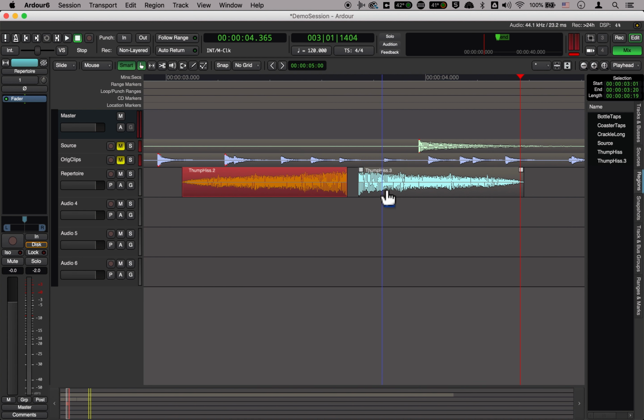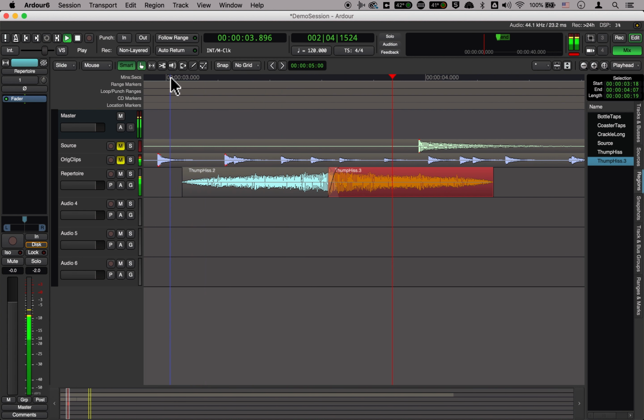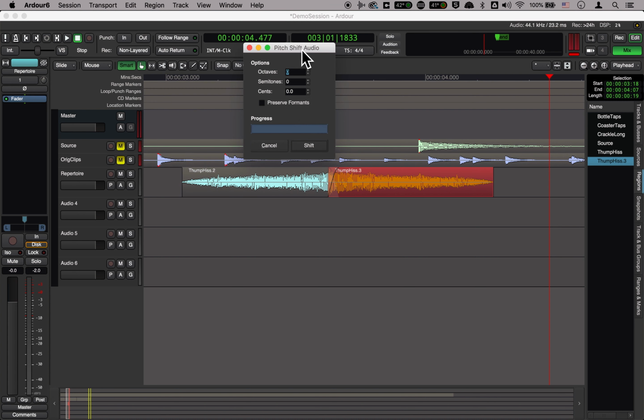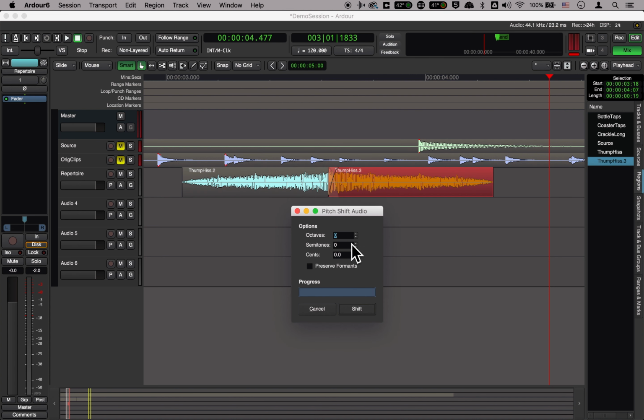Something else we can do out of real time is shift it in pitch. And so we'll go to region menu, edit submenu, pitch shift. And so, well, an octave comes from the word 8.